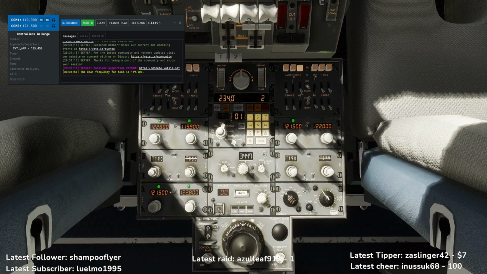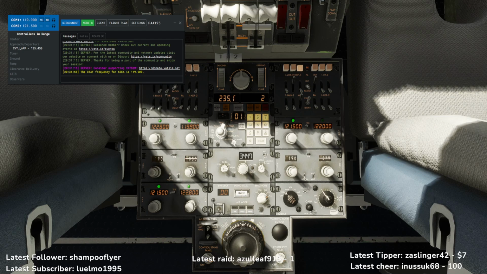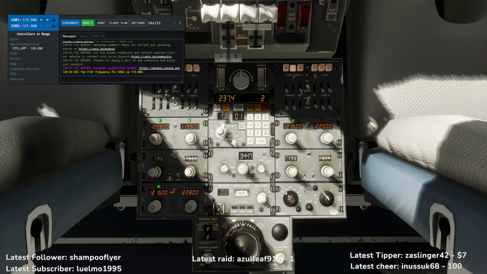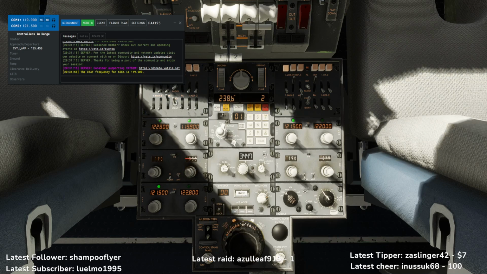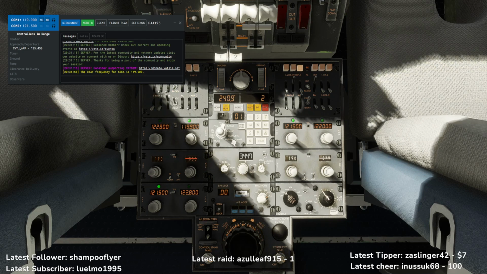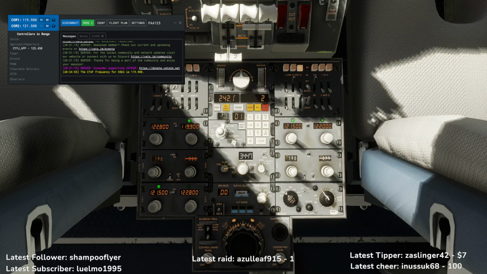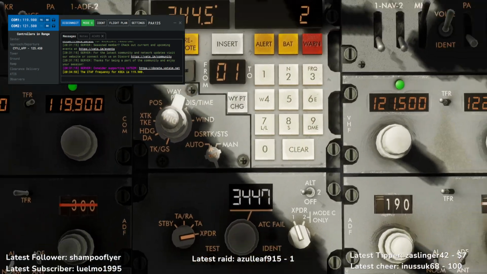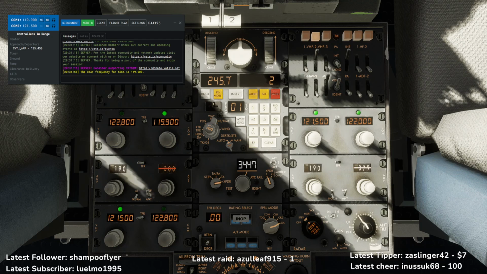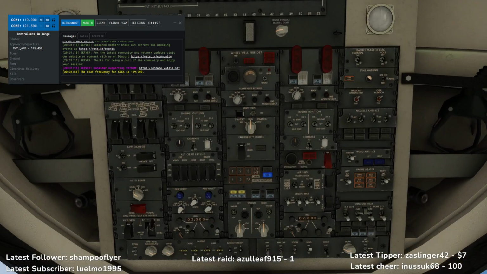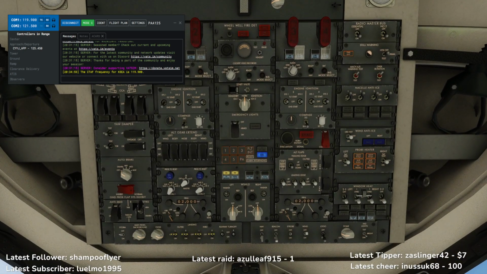Starter off. Engine stabilized. Starting engine 1. Starter valve open.